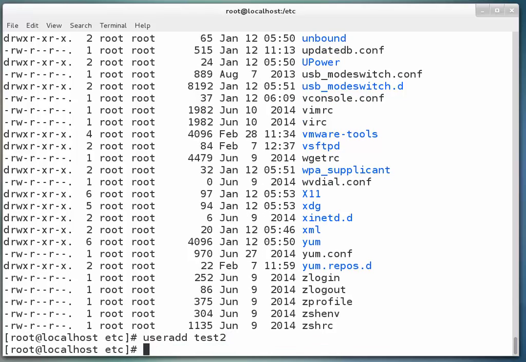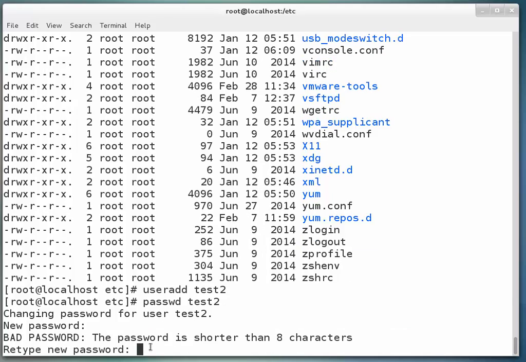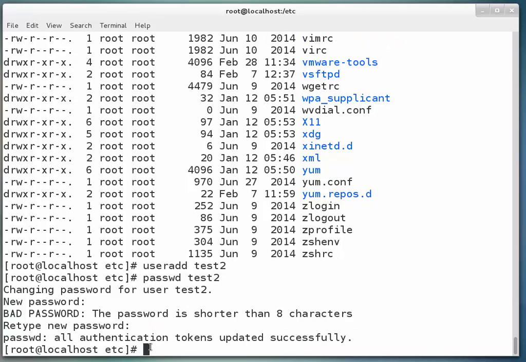What's the default password? passwd user4. Assign this user an initial password, anything, and then. So if you don't assign a password, you can log in as a user right away? No. You have to set up an initial password, and then you can give this initial password to the user.